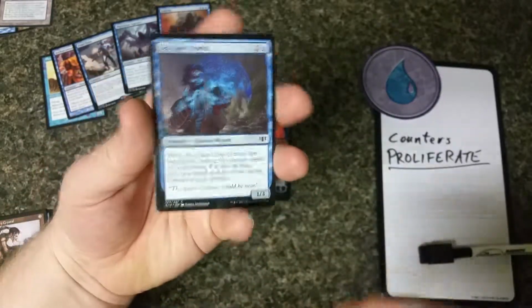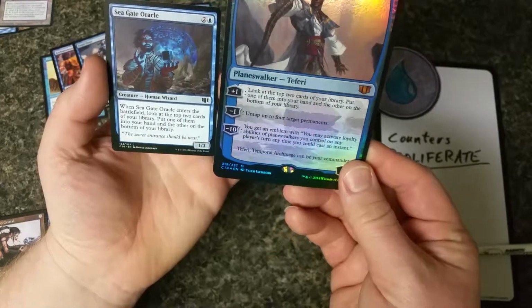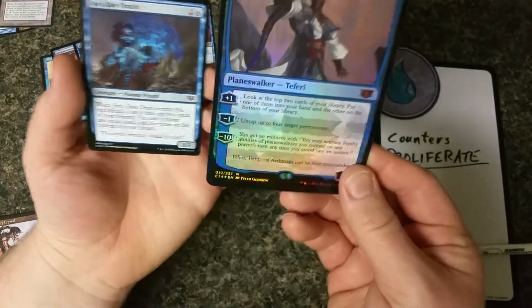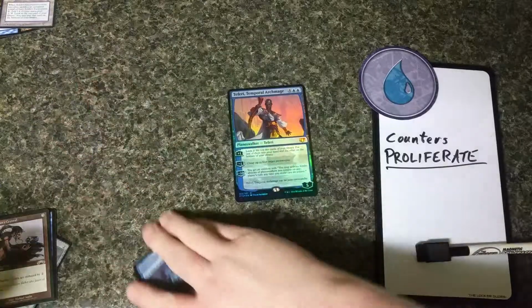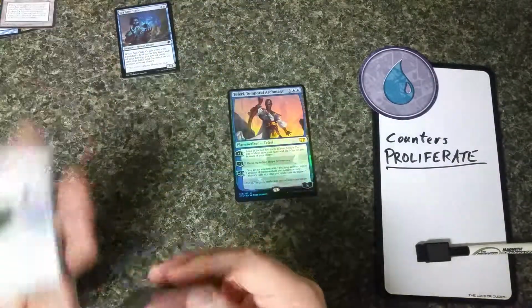And then Seagate Oracle. The roll-up ability for Teferi is similar to the ability. Immediately when you play it, look at the top 2, put 1 in your hand, 1 on the bottom of your library. Same as Teferi. So that's the same effect, a little bit cheaper, and it gets you closer to the cards you need.